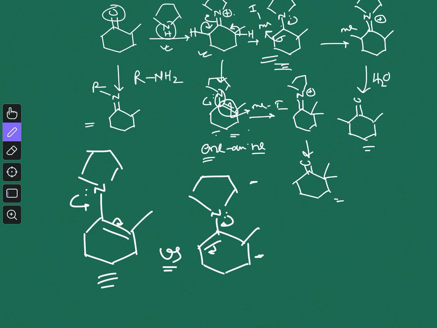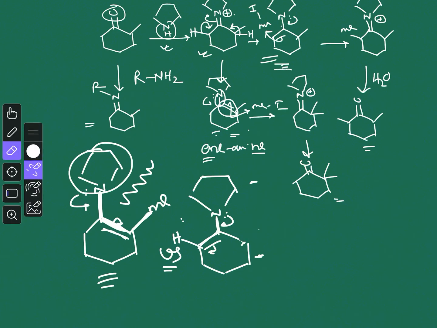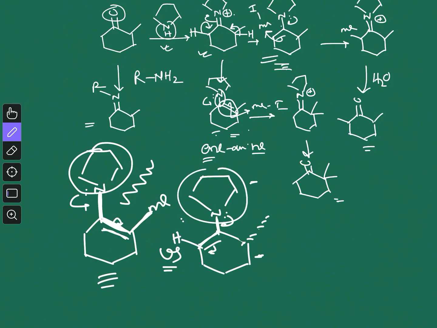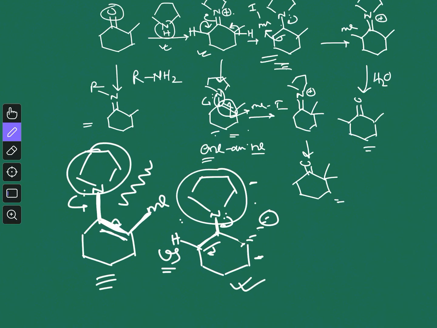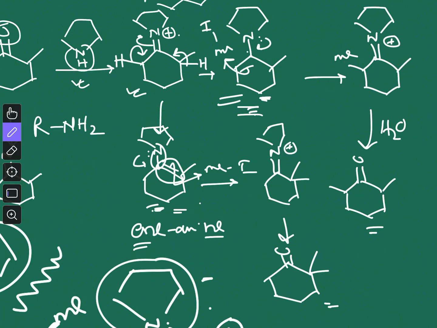If they are in plane, consider this particular isomer — the methyl group and this large group are in the same plane because they are part of the alkene, so there will be steric crowding and steric hindrance. But in the other isomer, this portion is in plane and you have a hydrogen there, so there is no steric clash. On the other side, the saturated carbon has a methyl group that will be either above or below the plane — not in the plane — so there is no steric clash. That's why this enamine is more stable.